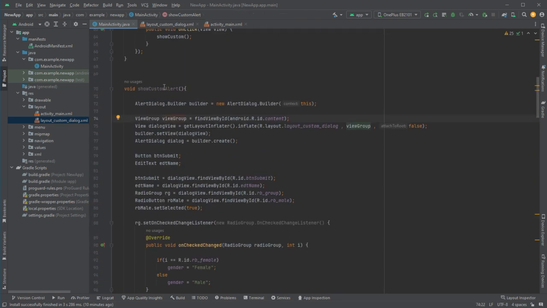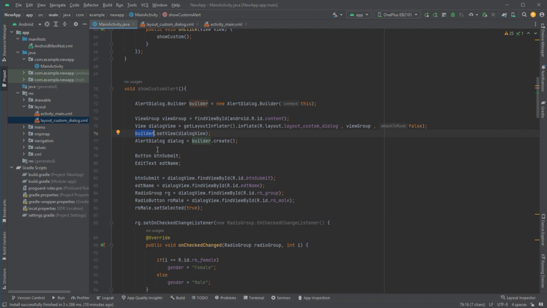So let's repeat how we have created our dialog. We used the alert dialog builder class. With that we declared the default content view group. Then we created a view object or view reference, which is nothing but our dialog class file view reference. We set that view into the builder. See, the builder will give you each and every method to set up your dialog box.